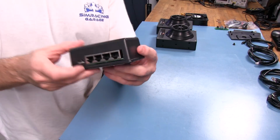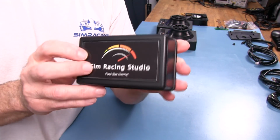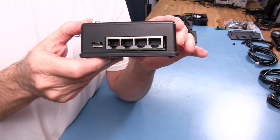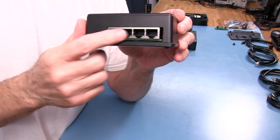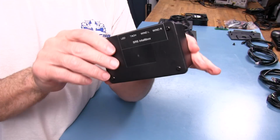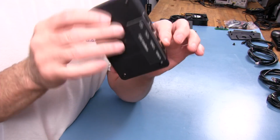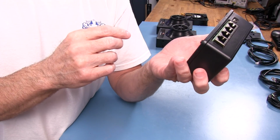You get this controller box. Sim Racing Studio, again, another injection molded unit here, and it has 4 ports on it, although we only need 2. These are all RJ45s. Apparently, all of the systems from SRS, at least what I can see here and on their website, are going to go to this new RJ45 interface from the RJ12, which I really like. We also have a USB mini, not a micro, interface there for USB. There is no power connector, so we're only going to be getting 5 volts to this out of our USB hub or the PC itself.